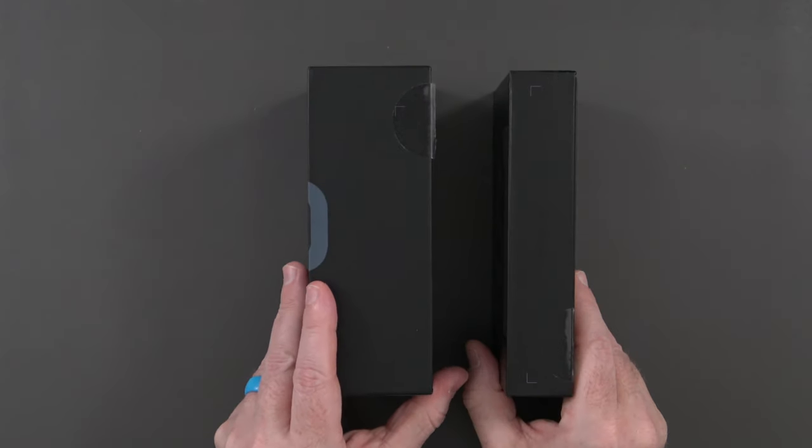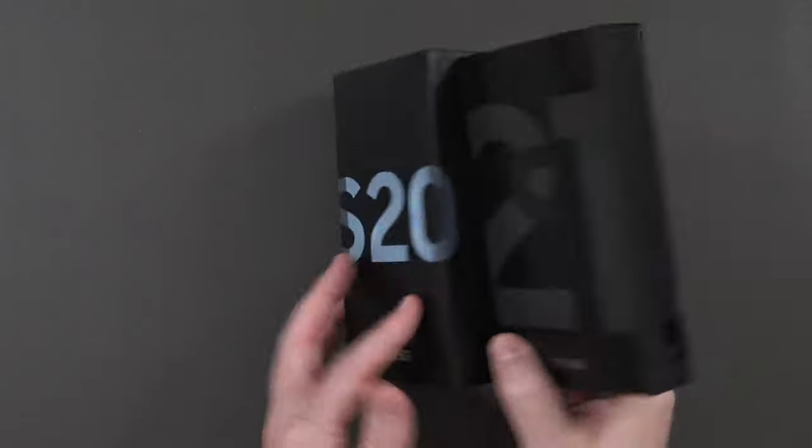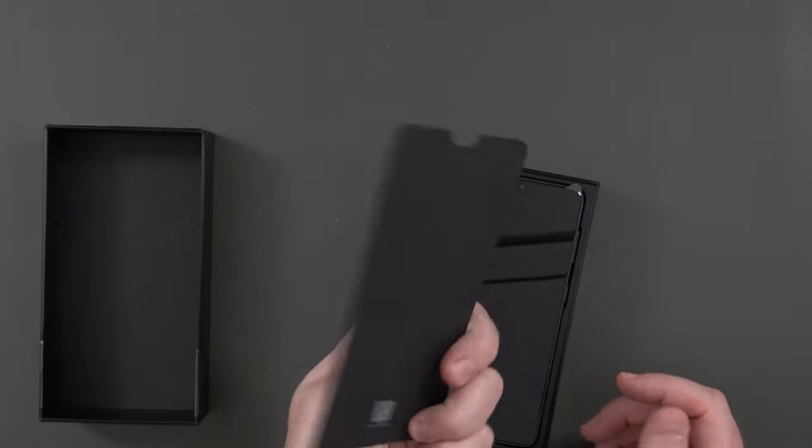For today, I'm just going to pull out the S21 and give a quick comparison to the S20, because I actually have to pack it up and ship it out for that $700 trade-in credit. Comparing the boxes — much like Apple did — the S21 has a significantly smaller footprint. They're not including a charger in the newer model, so don't expect that. The box contains a USB-C to USB-C cable, a quick reference guide introducing the S21 series, terms and conditions, and a SIM ejector tool.